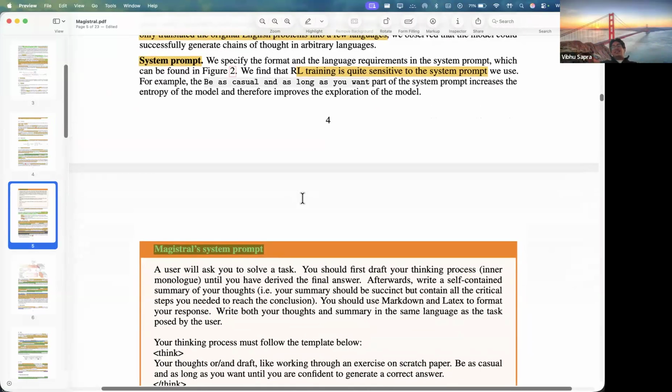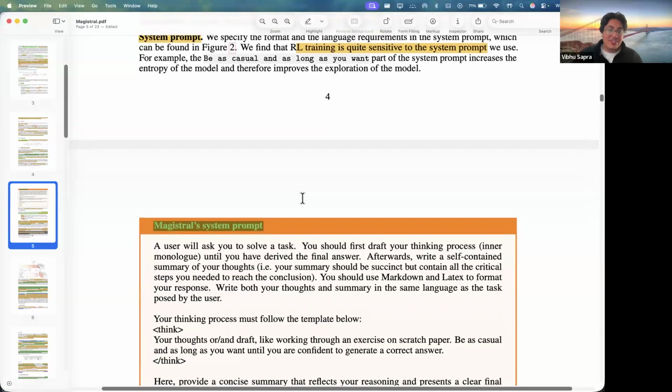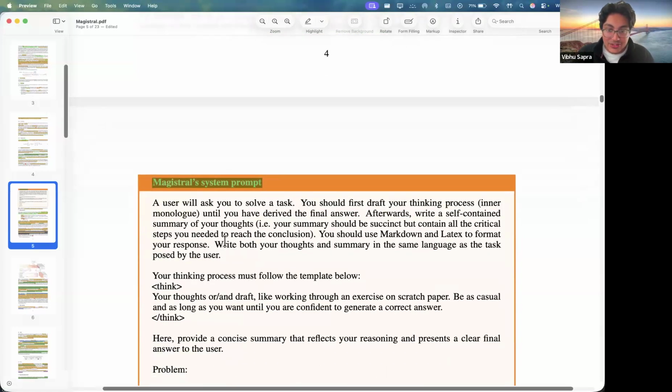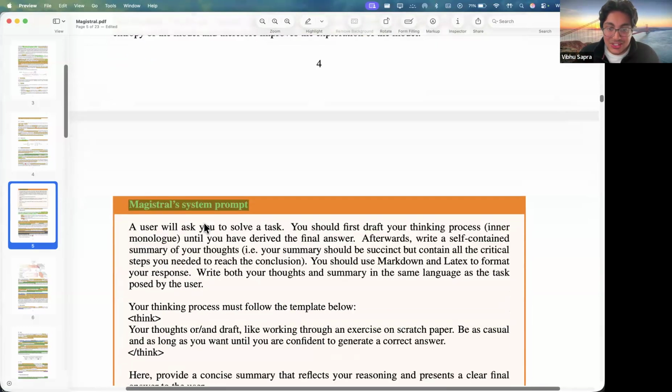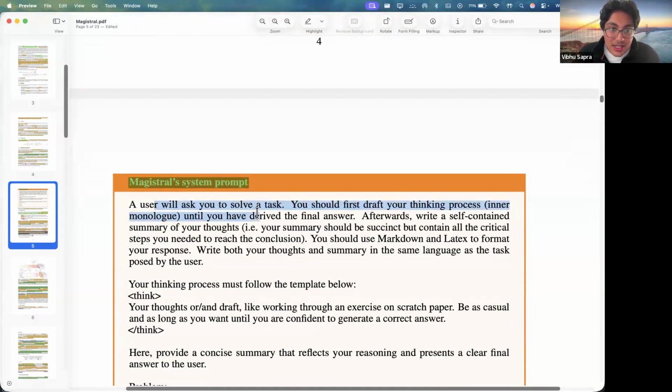But it's interesting if that's what you want. And not even just that, here they even remind it to write your thoughts in the same language, right? So we thought RL was enough to tell it to just stick in your language. No, we must also prompt it again: keep your thoughts in the same language. And then, yeah, be casual. That's cool.